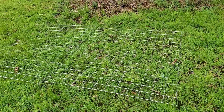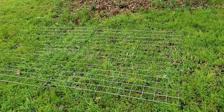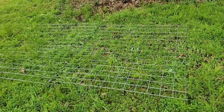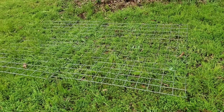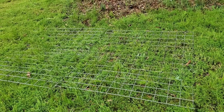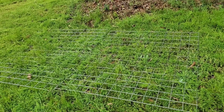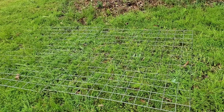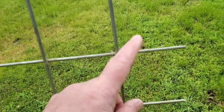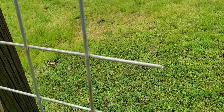Alrighty, so here are the two end pieces that I cut, and I have filed the ends off so that the sharp edges are totally filed down so no one will scratch themselves. And the next step is to take care of these ends.